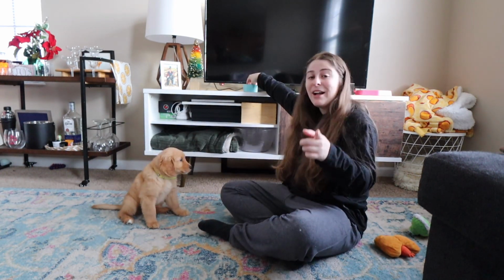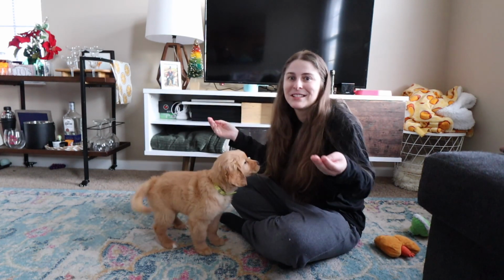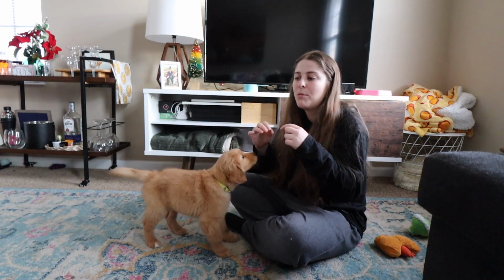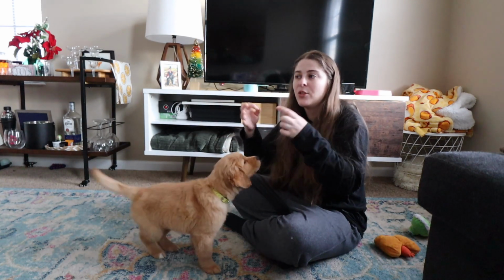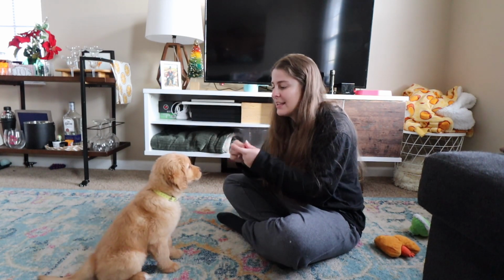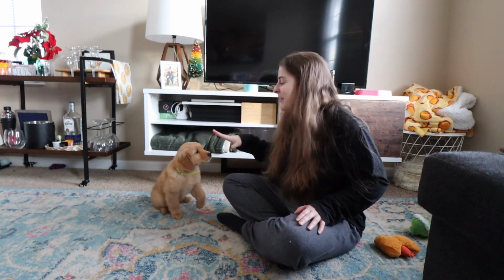However, this doesn't mean that out in the real world right now, if I just were to ask her to sit, that she would do it. She hasn't quite gotten there yet. She's learning what's getting her food now, but the repetition and consistency is what will make these tricks workable in other locations and in other ways and whenever you're asking them in the real world. Sit. Yes. Good girl. We're going to keep training for the rest of her breakfast.